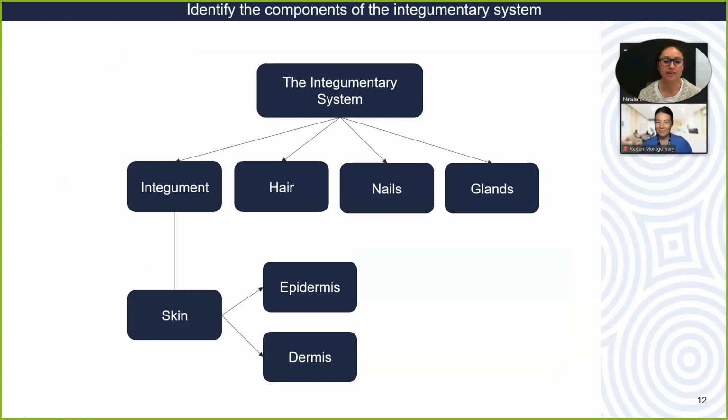All right, so we've done a little bit already. If we have a look at this kind of learning map, we can get a bit of an idea where we're at. We've got the integumentary system, which is a bit of a mouthful, and then the integument is the skin, and we know that it's made up of 2 layers. We're also going to be looking at hair, nails, and glands, okay? Just to give you a bit of an idea of where we're up to with things.